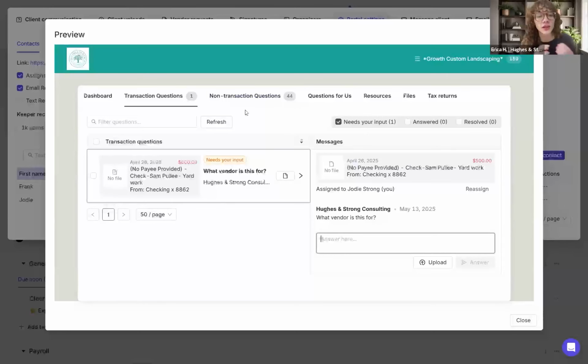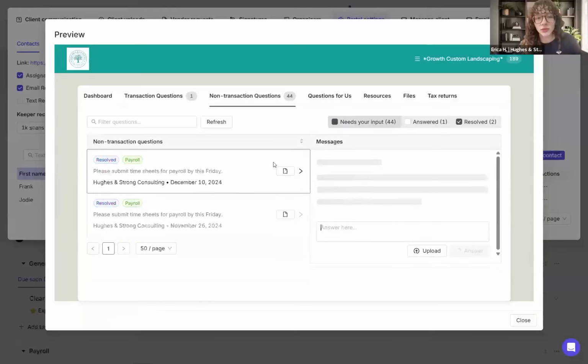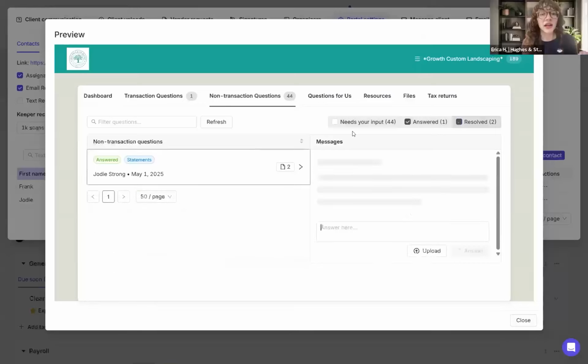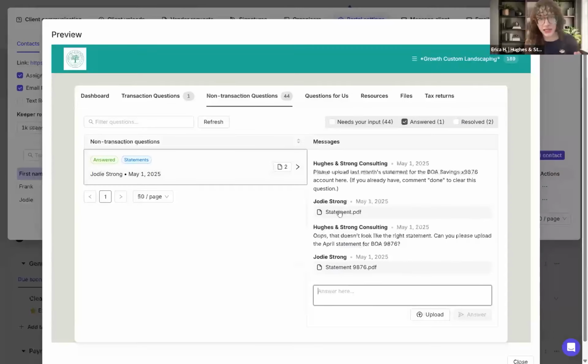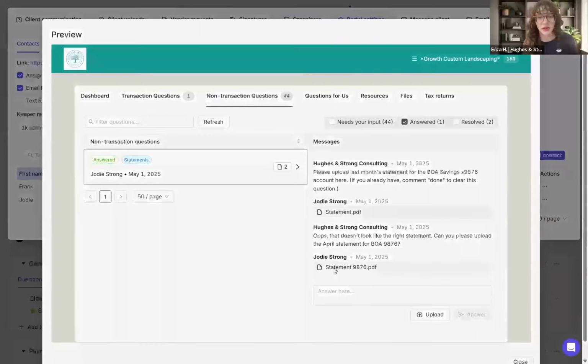We can show what looking at the files or what answering is going to look like, but that's where we're going to start seeing flags, because this is essentially like a screenshot of what's going on in the portal. We can't actually take action. But that does mean that we're going to be able to show the different tabs and interact with them and even show a live preview. So this can also be helpful if, let's say in transaction questions, I'm seeing one on my end, but my client shows a screenshot where there's none and they're like, I can't find any questions. I can go in and reconcile the differences and see what's going on. So massively helpful here.